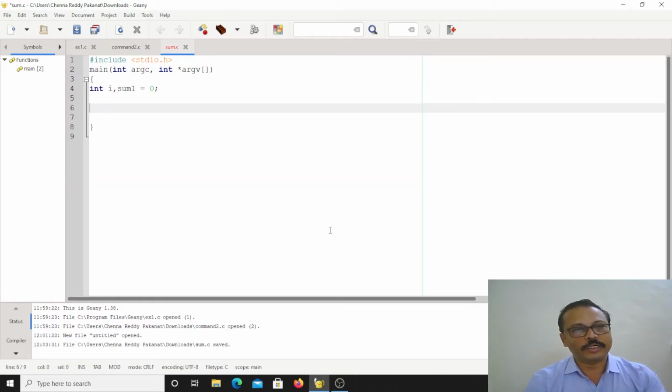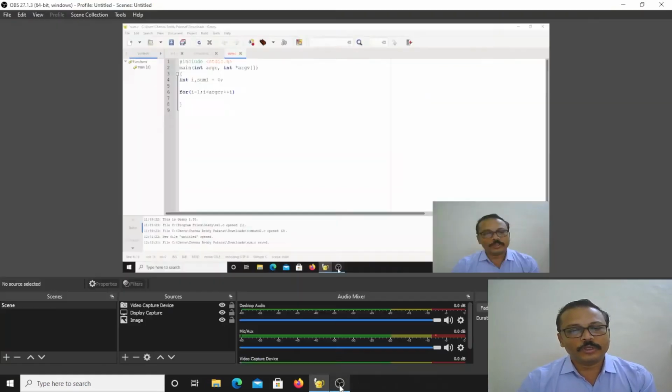So what we are going to do is a for loop: i equal to 1, i less than argc, plus plus i. We start from i equal to 1 because argv of 0 is nothing but the command itself.